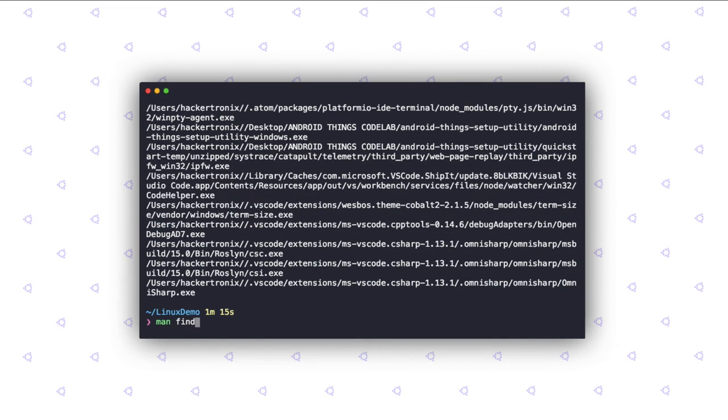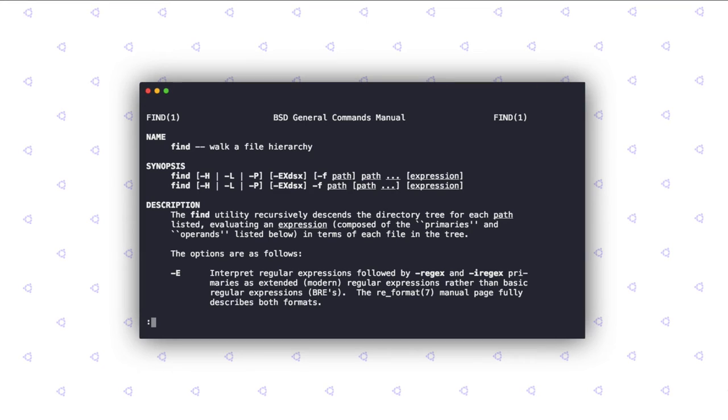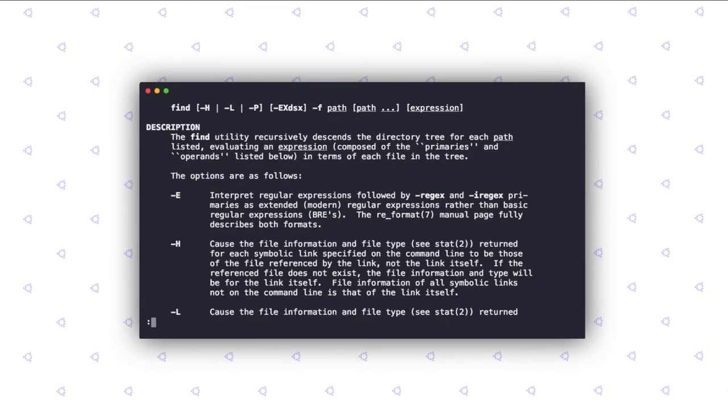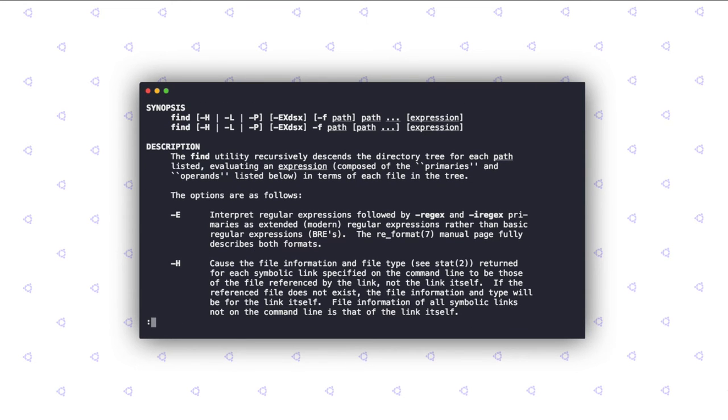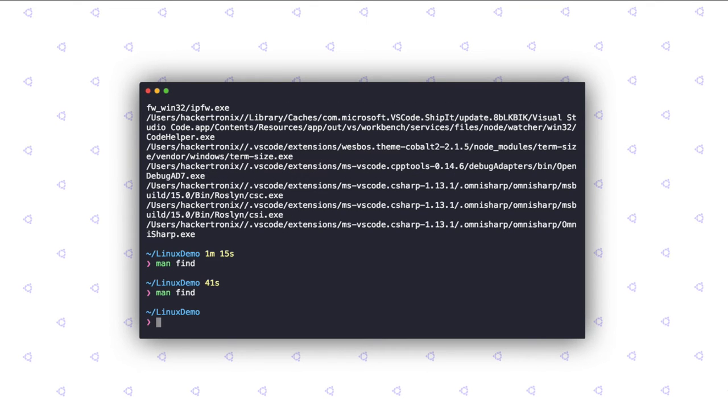Do note, however, that this is not the only use case of the find command, and this applies to almost all of the commands that we're going to cover in this video and in the upcoming parts. I'm only going to list out the general use case, which would work, let's say, 60% of the time for all of you. If you want to dive in deep and customize the way a command works, you can go ahead and man the command, find out the description of all of the options, and then fine-tune the results based on your needs. This is being done for the sake of brevity and to make sure that you learn more commands instead of learning extensively about a single command. Having said that, let's move along.